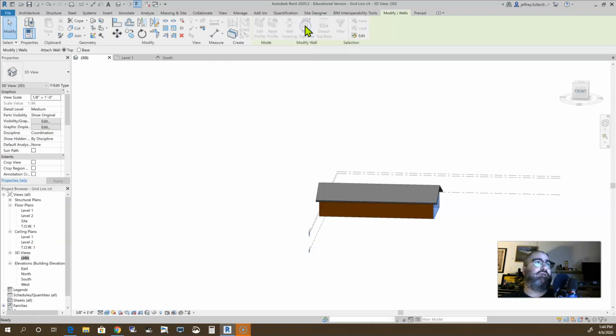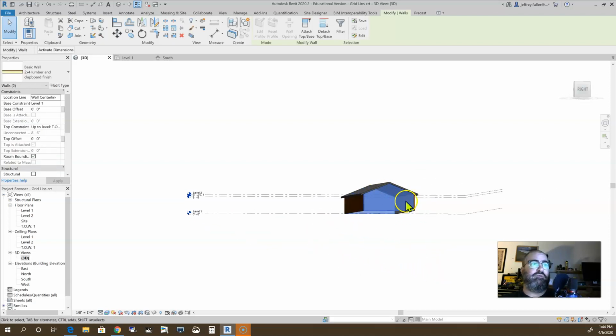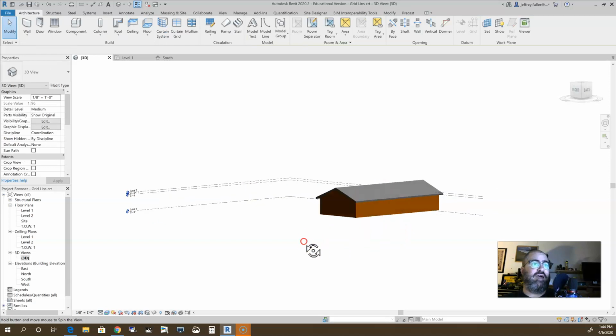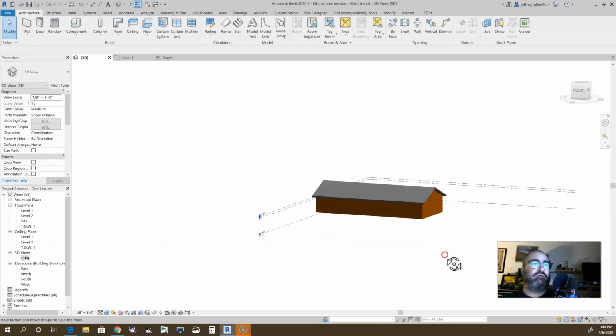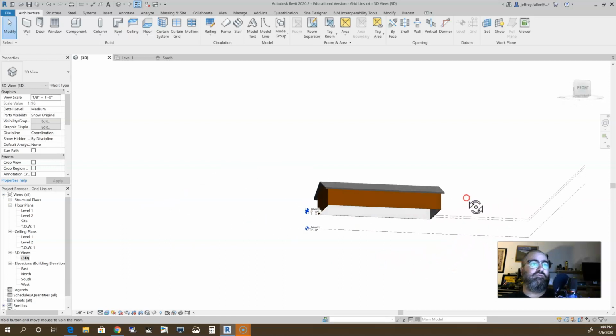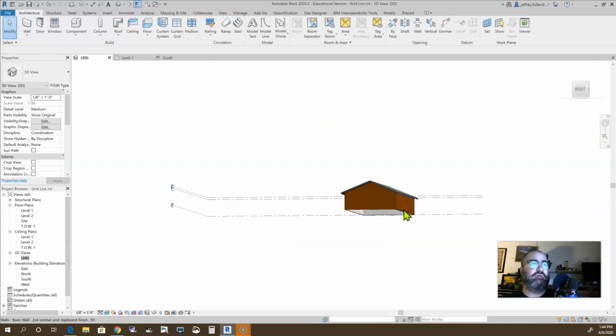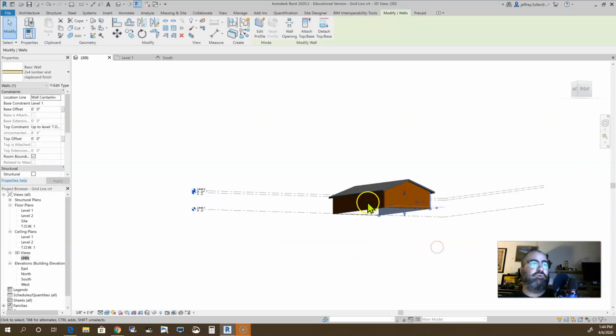So I click on attach top to base, and then click on what is going to be the base, which will be the roof. So the roof will be the base. See, the base of the roof basically is where those walls are going to attach. Okay, so that's how you work with roofs. And you know, naturally I would already go around and probably do these walls too and attach those to the roof.